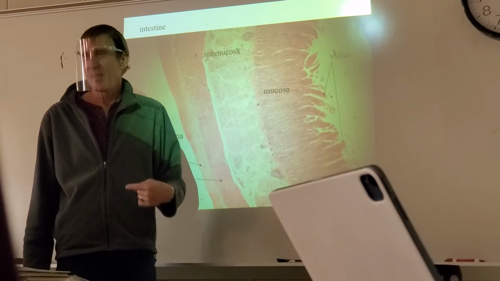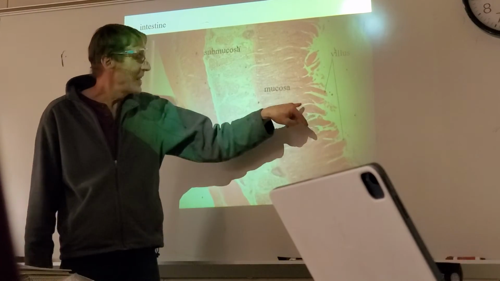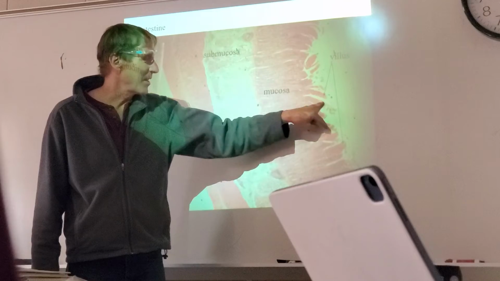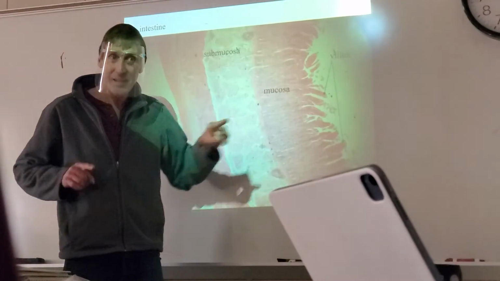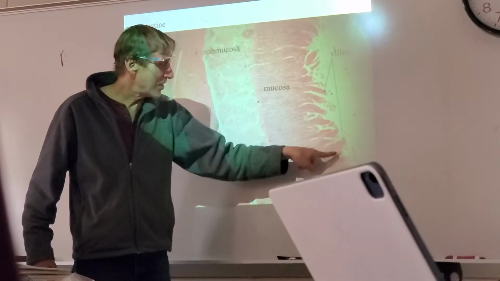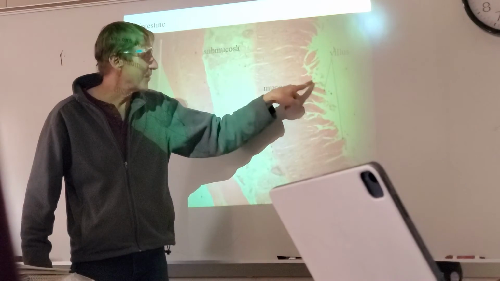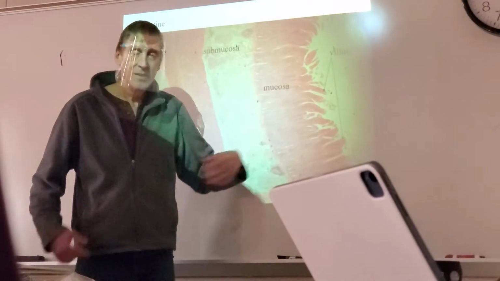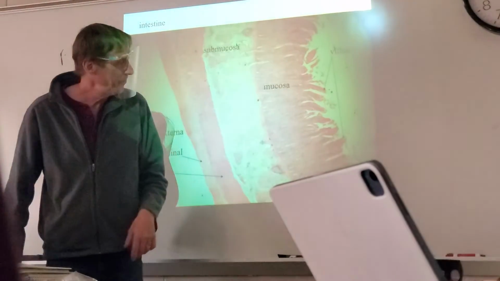The only other thing I'll mention on this slide, you remember on your lab sheet it had villi on there a lot, and I said you can see them in the cat, but I can't point to them. These are the villi. That's why I said they're easier to see on a microscope slide. This is the inner lining of the small intestine. It's got all these little finger-like projections sticking out to increase surface area. So those are the villi. They'll be along the whole small intestine.